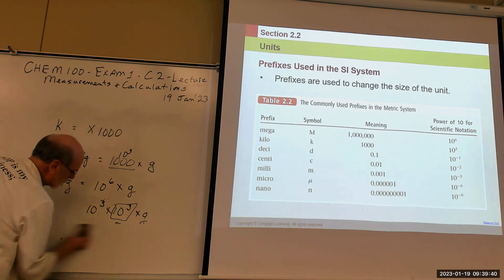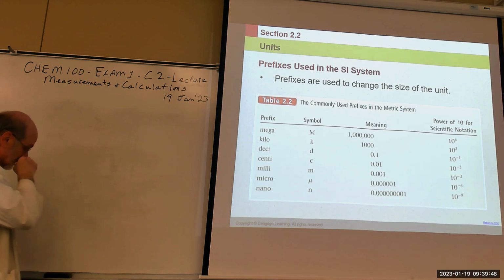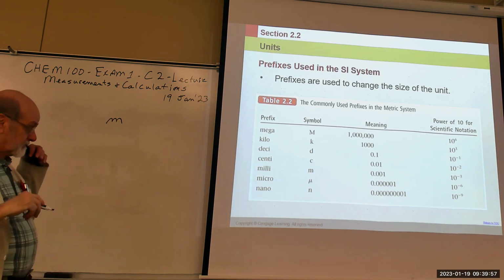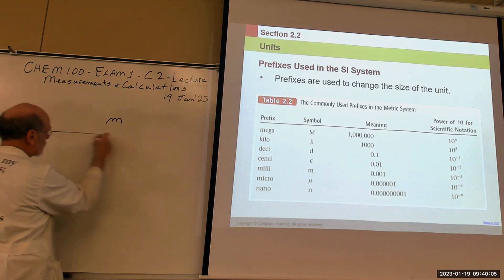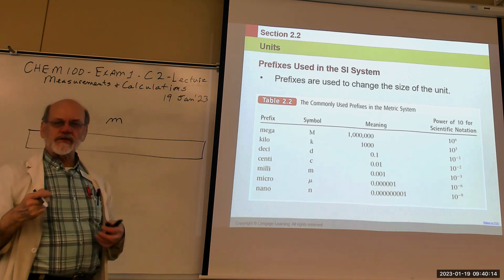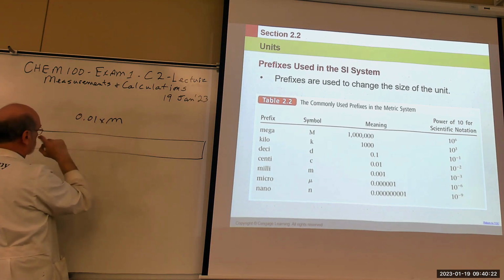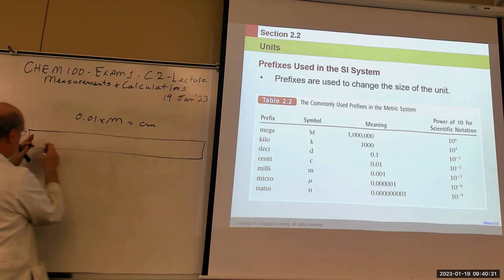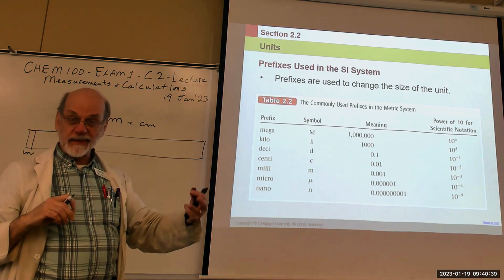All right, let's pick a different unit of measure. Suppose we take a meter. Say we have a meter of something. And we want to use a smaller unit than a meter. A meter is too big, right? So a meter would be, for argument's sake, let's say that's a meter. If we want a unit that's smaller, say a centimeter, then the centimeter would be 0.01 times a meter. So what's 1/100th of a meter? Well, a tenth would be about like this, and this would be maybe a centimeter. It takes 100 of those to make a meter.